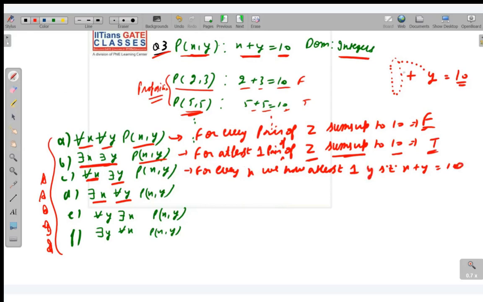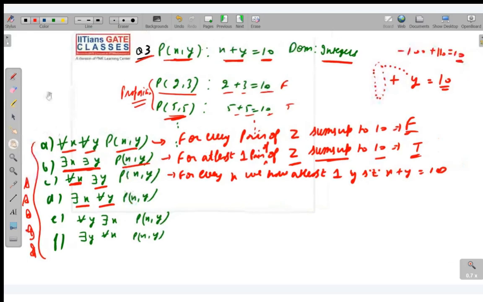Clearly, this is true. So you take any x, say x as minus 100. Immediately I will try to find an integer such that their sum is 10. Clearly, you take 110. The answer comes to be 10. I can say it like this also: x plus y is equal to 10, so y is equal to 10 minus x. x is an integer, y is an integer. So if I do 10 minus an integer, clearly I will get an integer quantity. So clearly this statement is true. No doubt at all. Are you getting it?